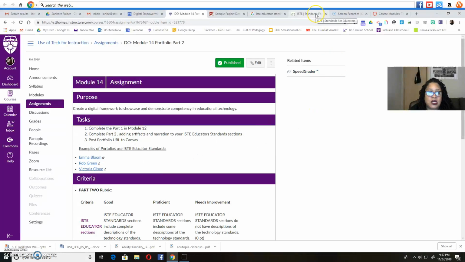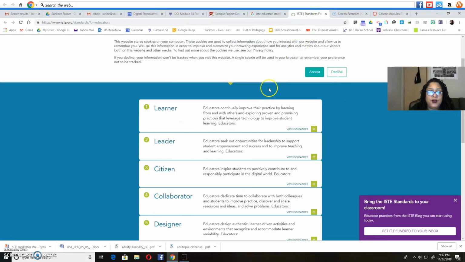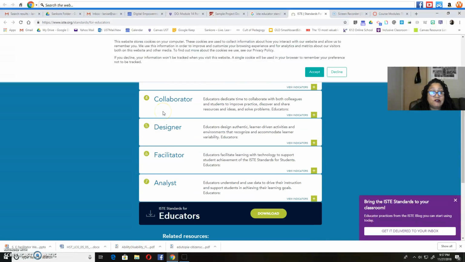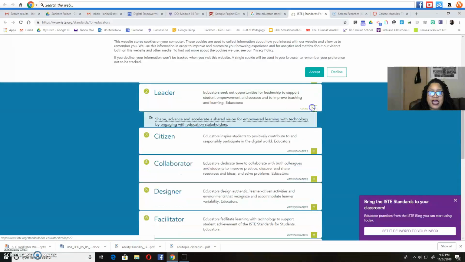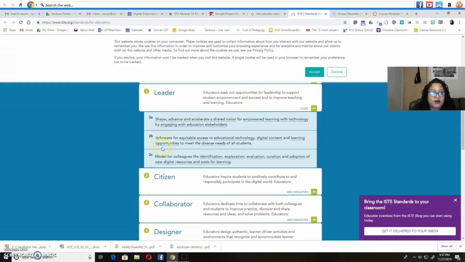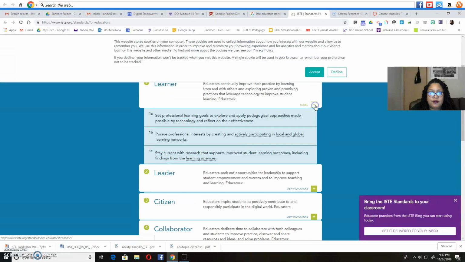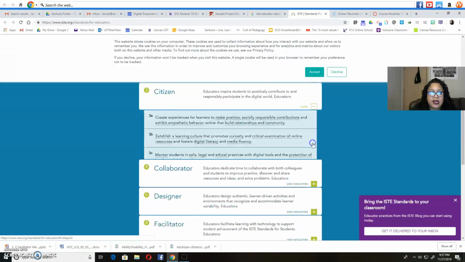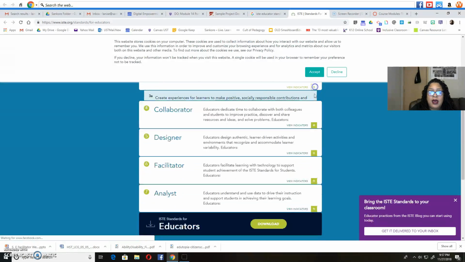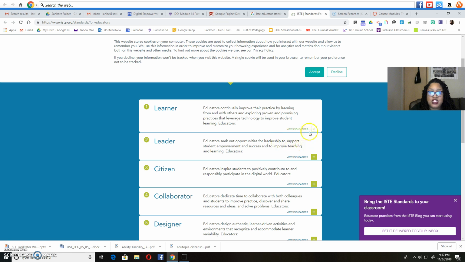Often I get the question, what do you want us to show? These are the basic educator standards. There are 7 of them, and then there are indicators. There are 3 indicators for this one. I think there are 3 indicators for each one. Oh, there are 4 for that one. You don't have to respond to each indicator in your portfolio. Just talk about the overall generals.